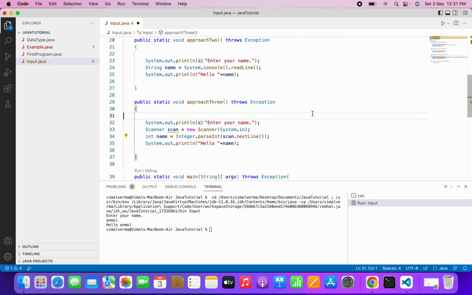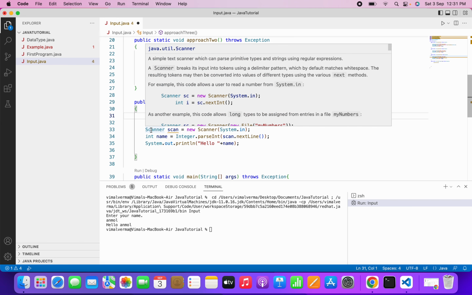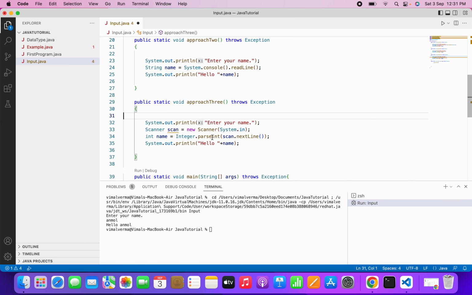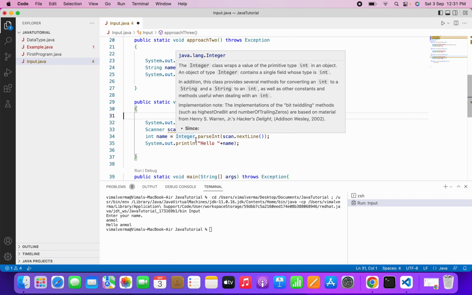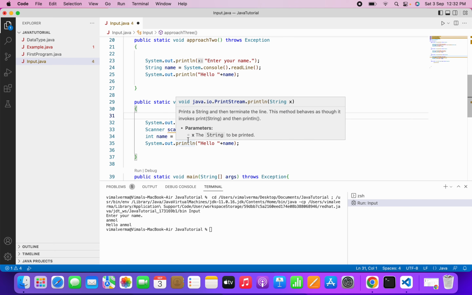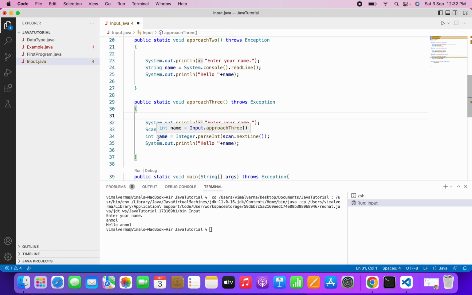Here we are taking a string. In the third approach, we are taking the value as a string, but we convert it into an integer. Once it's converted into an integer, we store the value in the form of an integer also.